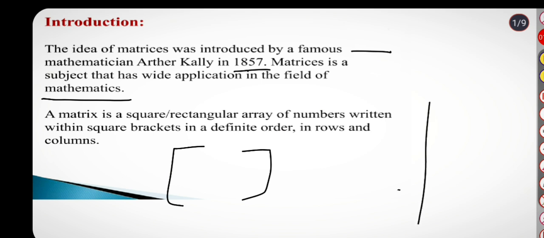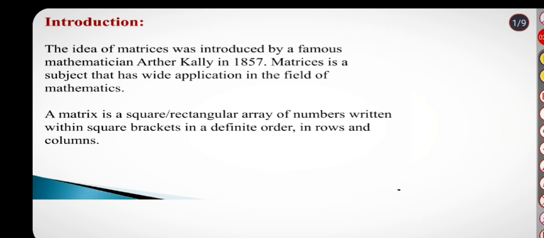Like the y-axis and x-axis, where this axis is rows and this axis is columns, like that. You can also make an assumption by this y-axis and x-axis. By the axis you can know about the row and column. Now, it is a relation between rows and columns in a square bracket. You can say this is a matrix.